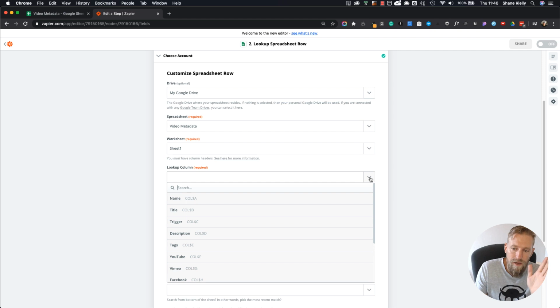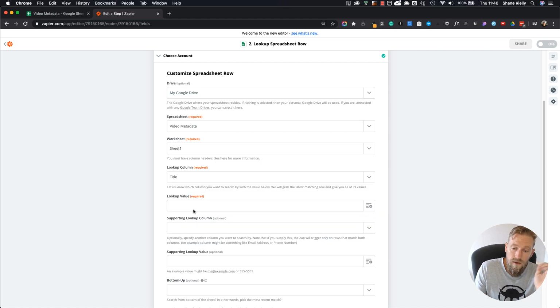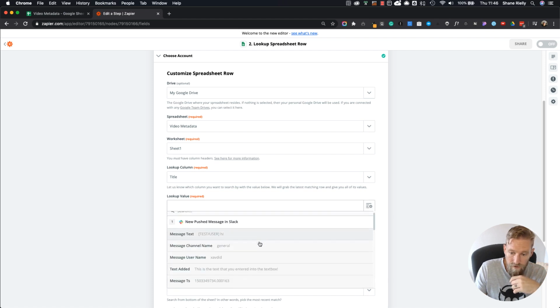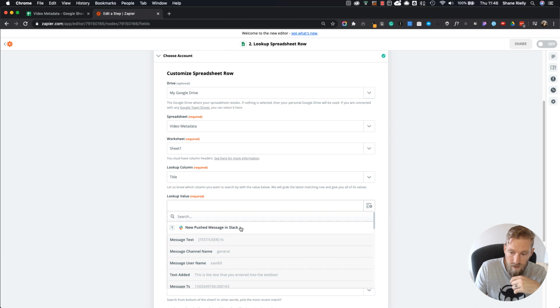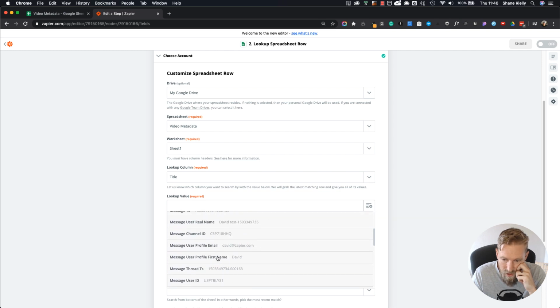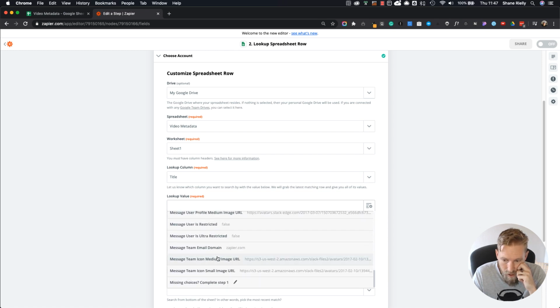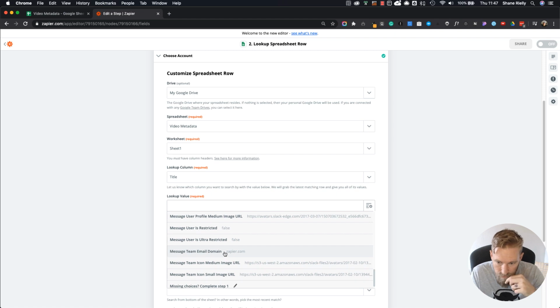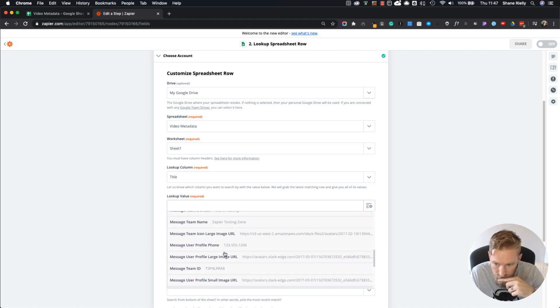It doesn't really matter because when you push your Slack message, it's going to use that string to search. So I'm just going to go here with title, and then we're going to say lookup value, and because we only have one trigger so far, we're going to have to choose something from Slack. So what I used over here was, where is it?